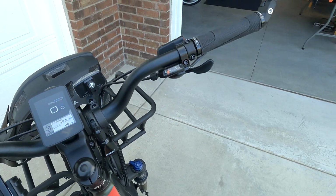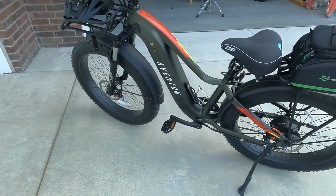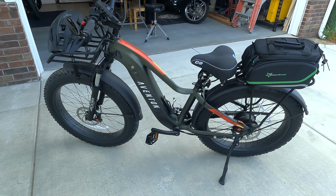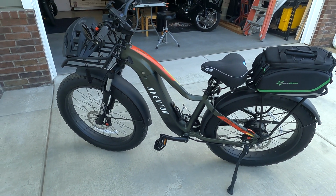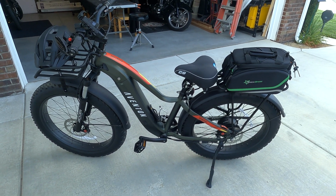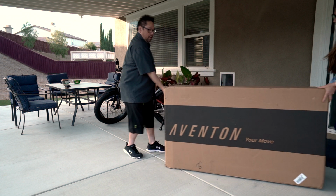So anyways, that's everything the bike comes with. We're loving it. I'm going to show you a quick unboxing and a little bit of us riding. So stay tuned, and I will switch over now.